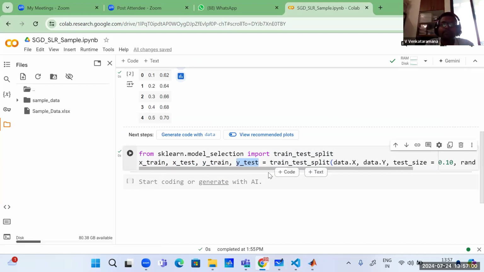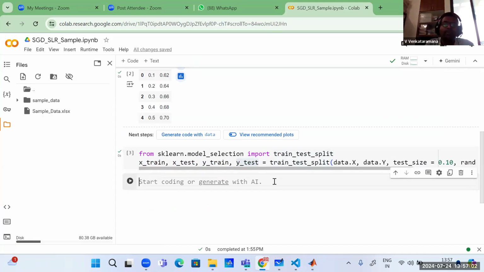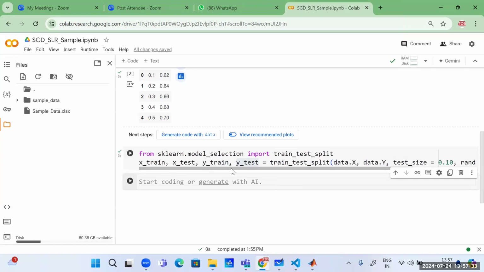That is split now. So the next step is we are going to use our algorithm. The data is split. Which data will we use to train our machine learning model? We have the 4 parameters, right? Which parameters will we use to train our simple linear regression model? Because our SGD algorithm will update the model parameters of the simple linear regression model. So which data will we use? We will use the whole data, or you can choose any from this.